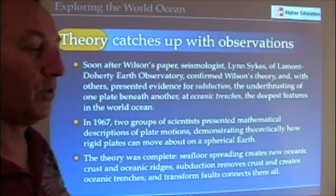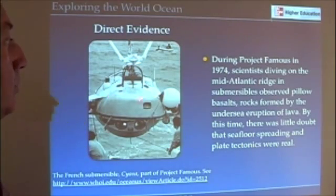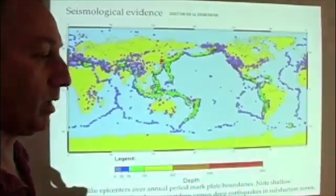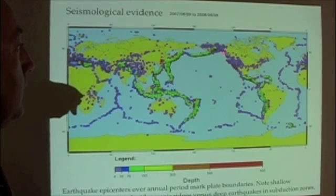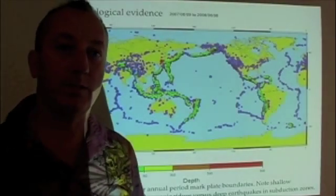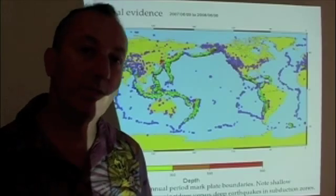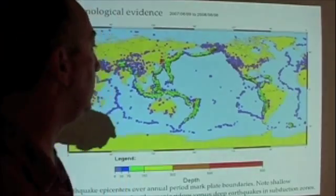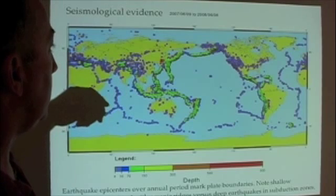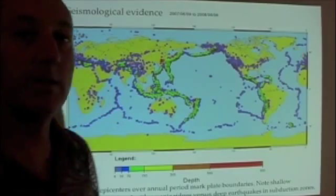All these different pieces of evidence came together in 1974. Scientists took a submersible down and actually looked at an oceanic ridge and found basalt — actual evidence of undersea eruption. If we look at modern-day seismology, we see that earthquakes occur on plate boundaries. All of these pieces of evidence really led to acceptance in the late 1960s of the theory of plate tectonics. This is a map of seismology through June 2008 — here we see where earthquakes occur, and they outline the plate boundaries.